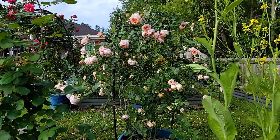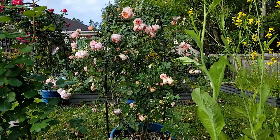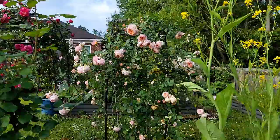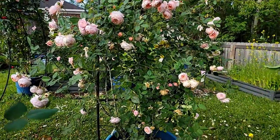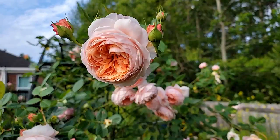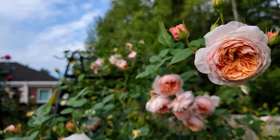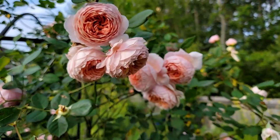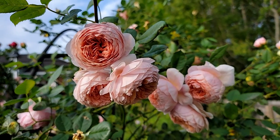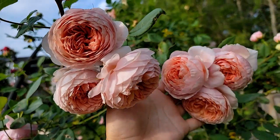It started in spring 2020, which is last year's spring. This plant right here is one year old, and you can see it actually wants to climb. When it bloomed in spring, it really gave me a very good spring show this year. You can see it just covered the entire arbor like crazy.